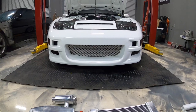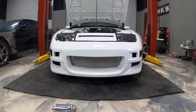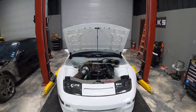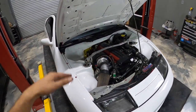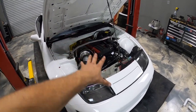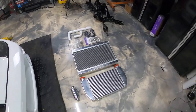Unfortunately we're not gonna be seeing our big old dirty front mount in the front of the car anymore, but that's okay. I'd much rather have the coolness; cooling this car down is much more important for me. Right now the car runs at like 230 degrees, especially on the highway. So we gotta tone that down to like 170, 180, and that's all gonna be possible with this kit. So let's just get to it.